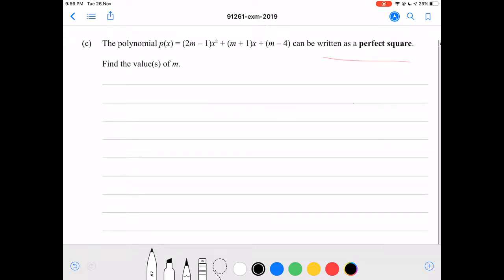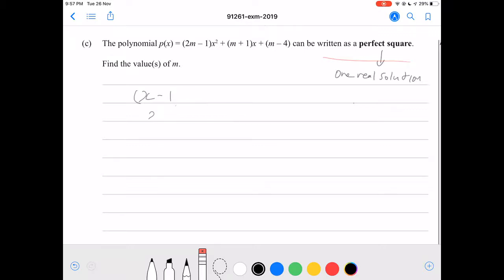So a perfect square could be, for example, x minus 1 squared. Say x minus 1 equals 0, aka x minus 1 times x minus 1 equals 0. In this equation, there's only one possible value for x to make the equation true, because x can only be 1, as it is a perfect square. That's basically what the question is asking. So this perfect square actually means one real solution.